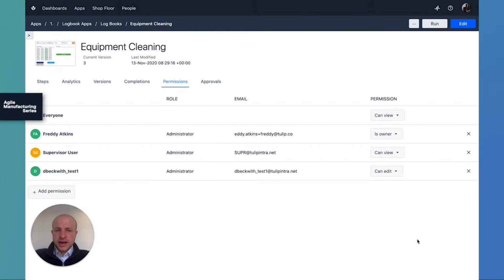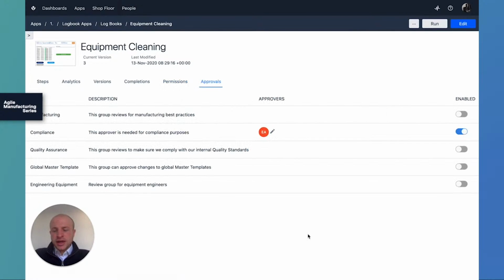So furthermore, we can add approvals workflows. So if before the app is published, specific groups of people within your organization need to sign off on the app to ensure the correct version is running and they meet all the goals, we can do that through the approvals. This list can be customized within your account. You can have this list match all the users, all the teams that need to sign off on apps before they're published. So in this case here, we only have one approval workflow currently, in which somebody needs to come in here and sign off from the compliance team that it meets all the compliance purposes.